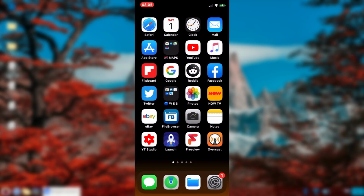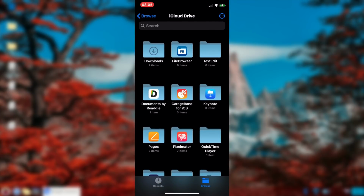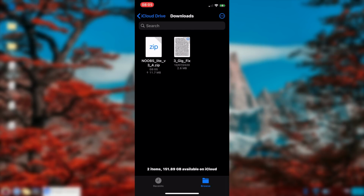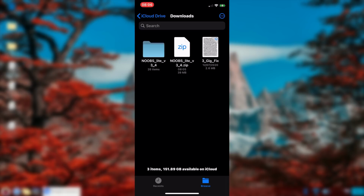Yours might be somewhere different. So tap on that, and you need to go to Downloads. You can see the Noobs Lite zip. So we'll let that finish downloading. There you go. You can see Noobs Lite zip. So if I click on that, that will actually unzip that.